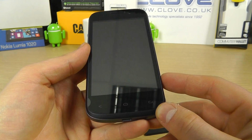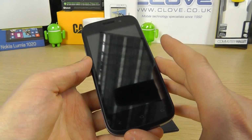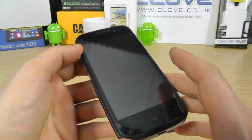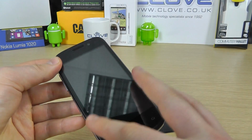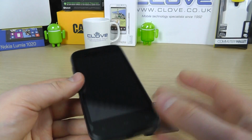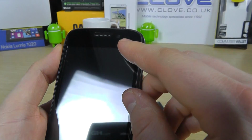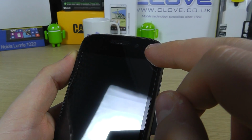So taking a closer look at the device then, the first thing that presents us is the 4-inch touchscreen display that has a resolution of 480 by 800. Now that's by no means the highest resolution, but the whole idea behind this is it conserves battery power, and often you don't need a high resolution on your mobile device, so it saves on cost as well. We've got a front-facing VGA camera just up here. We've also got a variety of sensors behind the glass, mainly just up here in the top right corner.